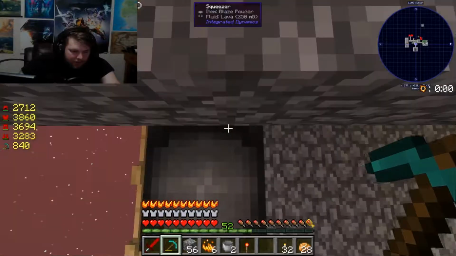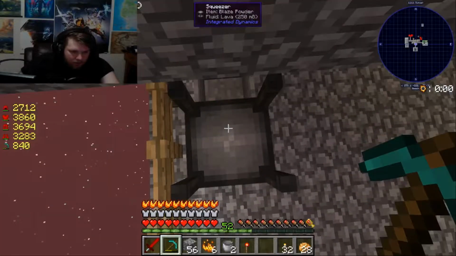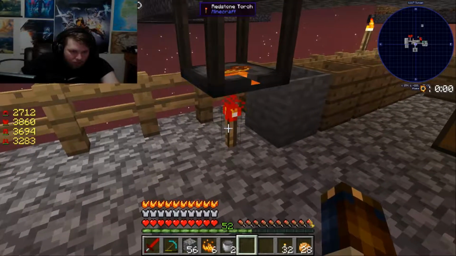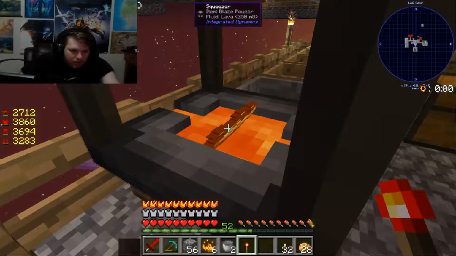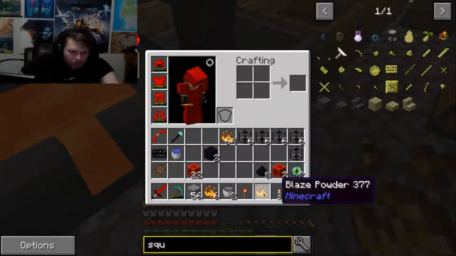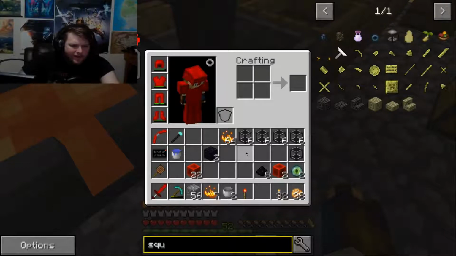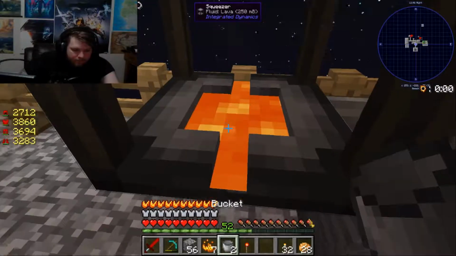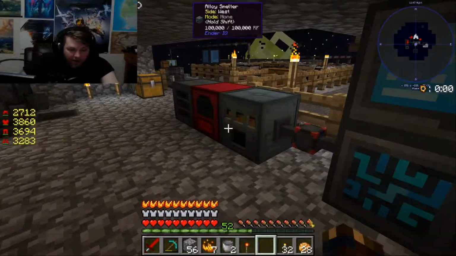There we go. Just trying to get the torch back. It doesn't look like it finished. There we go. Yeah, there we go. It did finish. It finished. So I found out how to use it. You jump on it. Now how do I get the lava out of it?